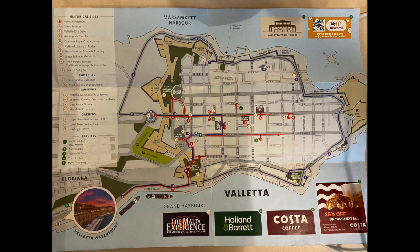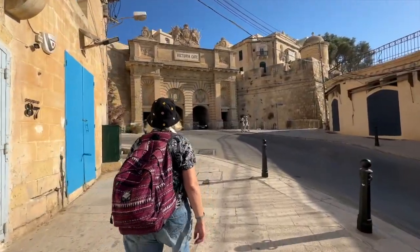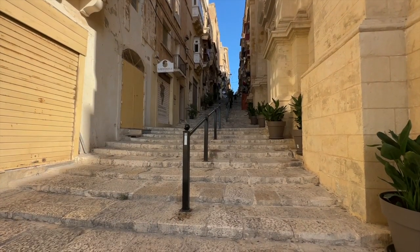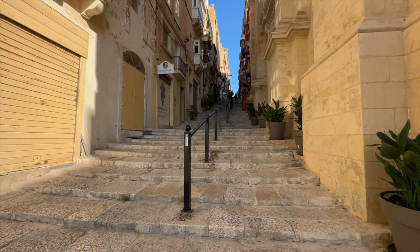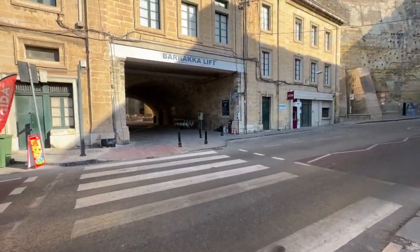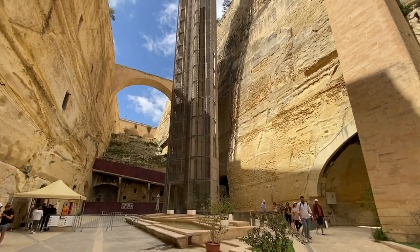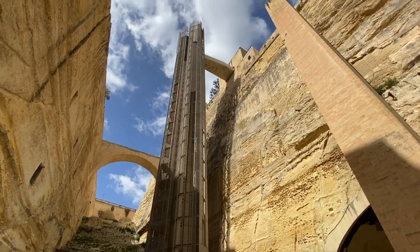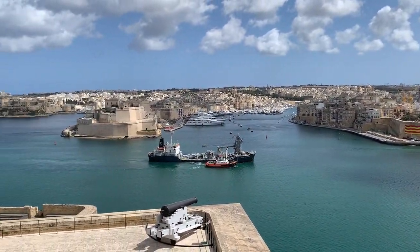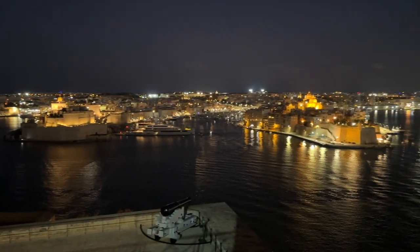Now, Valletta's city centre and main attractions are located high up on the cliff, and whilst you can walk through the Victoria Gate and take the very pretty steps up, a far more sedentary way to access the city is to take the Barrakka Lift. This costs €1 for a return journey and deposits you right in the heart of one of Valletta's prettiest spots, the Upper Barrakka Gardens. Day and night, these beautiful gardens attract many visitors, and the views across the Grand Harbour are one of the main reasons why.